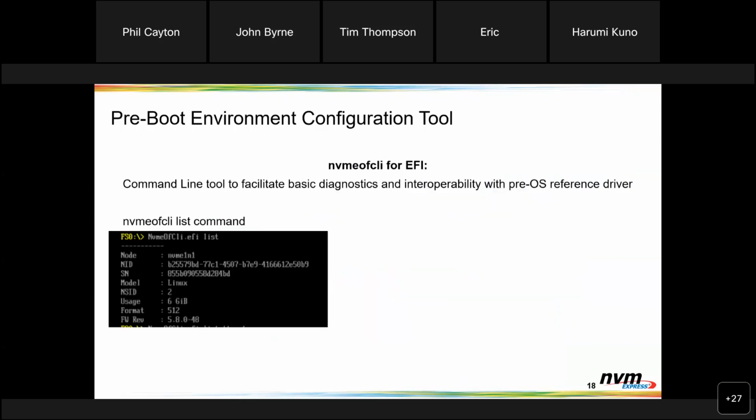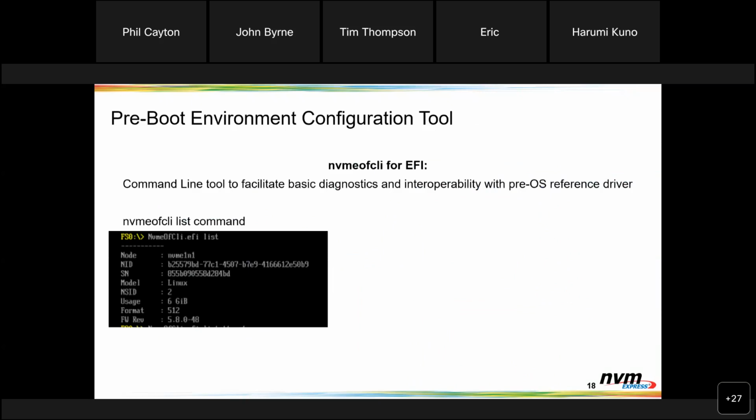In addition, as I teased earlier, as we were developing the pre-OS driver, we found that we needed to be able to manage, interact with, and test this environment more rapidly. So we created some configuration tools that made it easier to automate and interact with the UEFI pre-OS driver for testing.